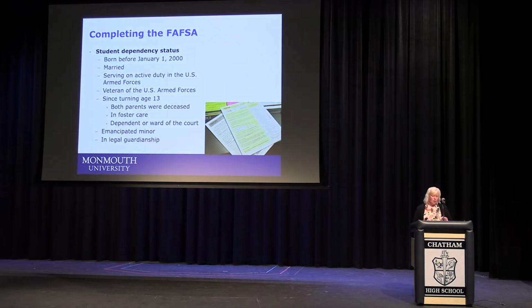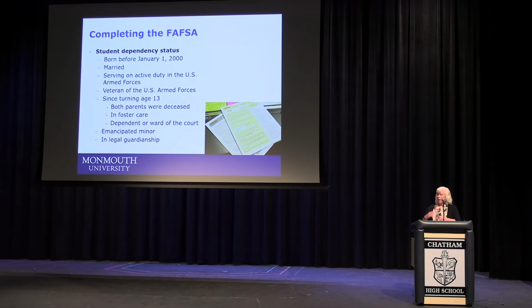The next section is student dependency status, and this section determines whether or not parental information will go on the FAFSA. When you look at the worksheet that we have here tonight, you see a bunch of statements with a little box next to them. When you go on to the FAFSA, they're yes/no questions. So basically how this portion works is if none of the items that we'll talk about on this slide and the next one apply to your student, you'll be putting parent information on the FAFSA.